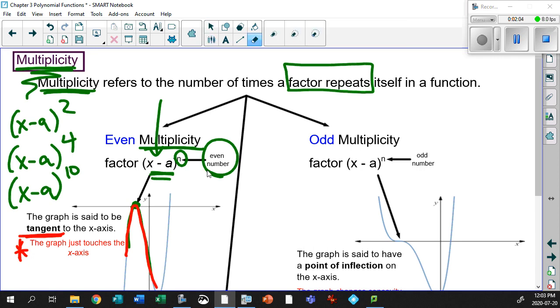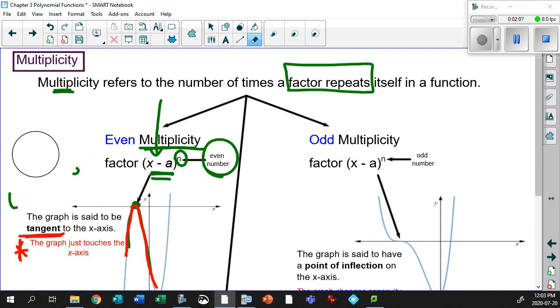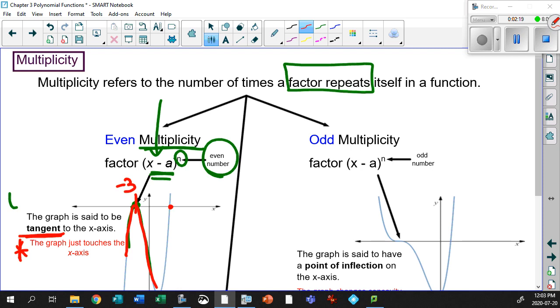So predicting, look at this. We can actually predict what this particular graph, its factored form and its roots are going to be, which is very cool. Watch this. I can say, well, wait a second, that looks like maybe a -3. That looks like, oh, probably about a +3. So check this out. We know that x equals -3, but has a multiplicity of, well, that being a bend, it's got to be an even. So I'm just going to say it has a multiplicity of 2. Watch this. This is the other root, but it just goes through. It doesn't do anything fancy here. So guess what? We're going to say that this has a multiplicity of only 1.